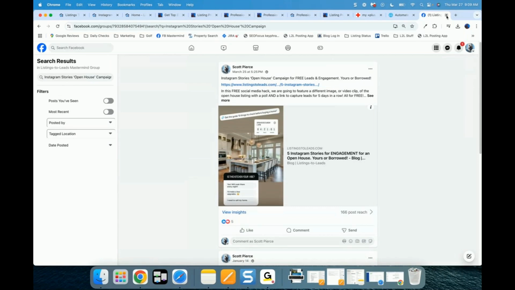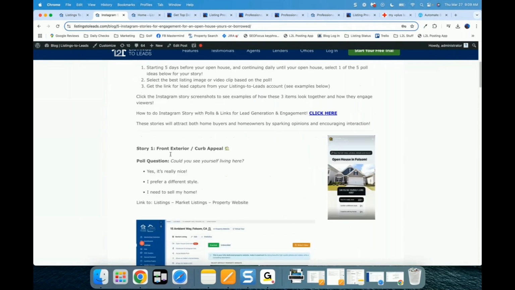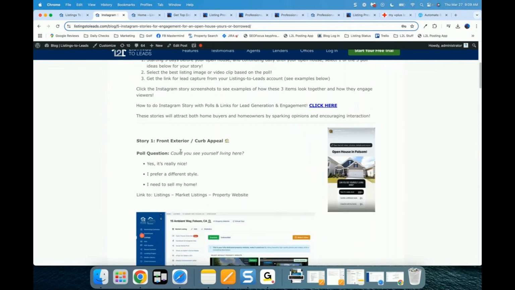And again, this is just one of those things so easy to do. The hardest part about something like this is coming up with the idea. So lean on us to come up with the idea for you here. And like I said, whether you want to take it verbatim and copy those polls word for word, that's fine. You could open this up on your phone, select, copy, go into Instagram and paste it, or just type whatever you want. Or like I said, use it as inspiration to come up with something more appropriate for your area and your business. But definitely let's do it.